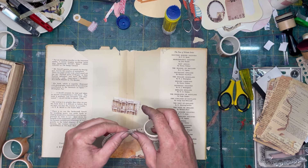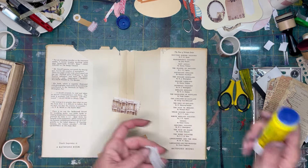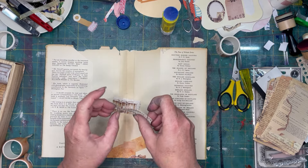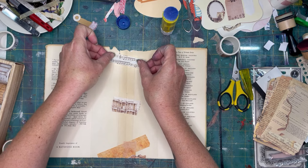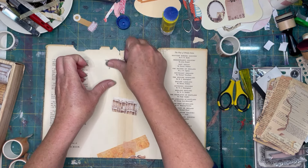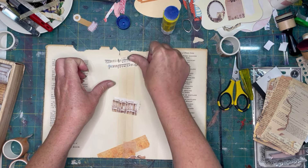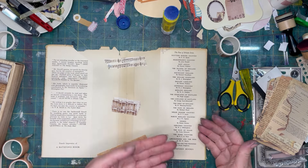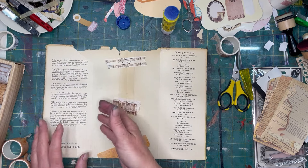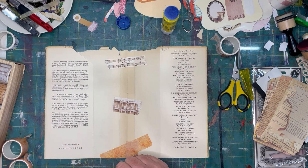I'm using some tape and I'm okay with it spilling out into the edges some more. This tape is pretty sticky but I'm adding another extra layer just to make it a little bit more tacky and durable, because this is some very old paper and I want it to stick really well and also help reinforce it. Then we're going to do something on these sides too because I think I'm going to leave them as tuck-in pockets, but we're going to put some images on here and maybe reinforce the edges a little, though they're pretty good.